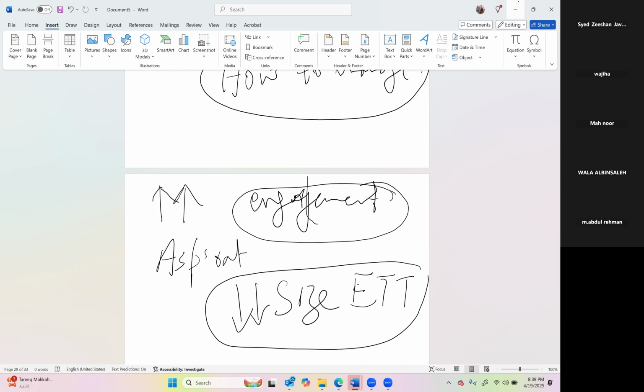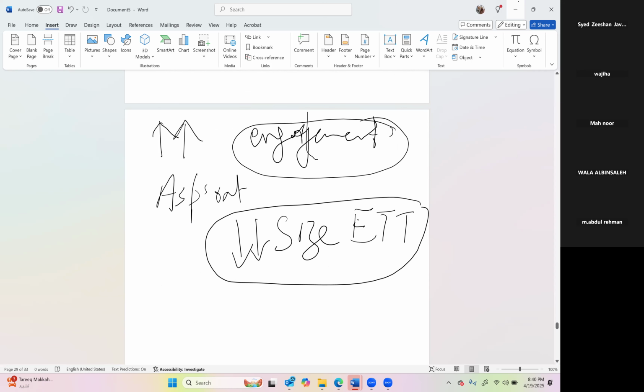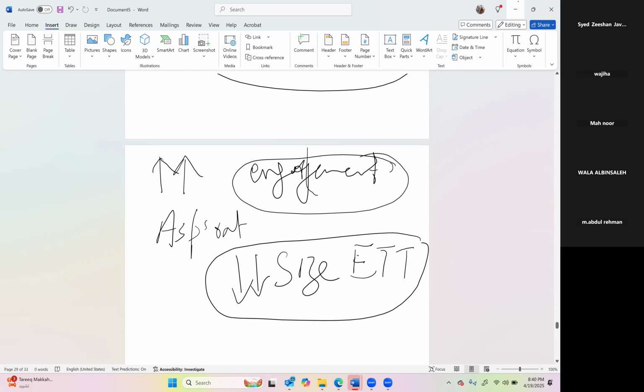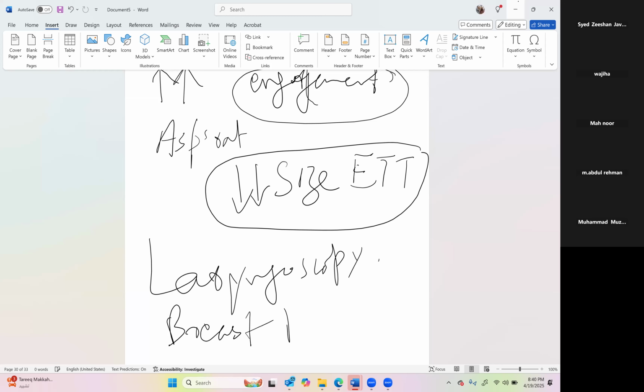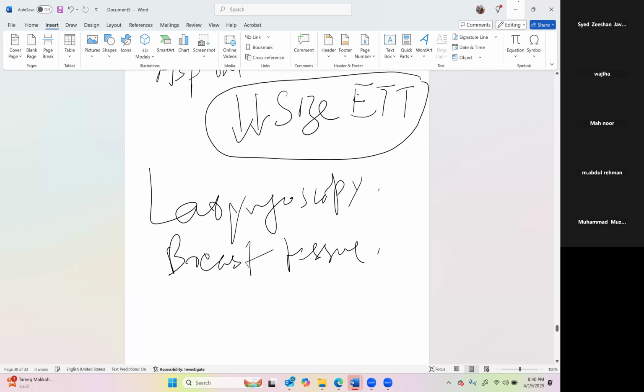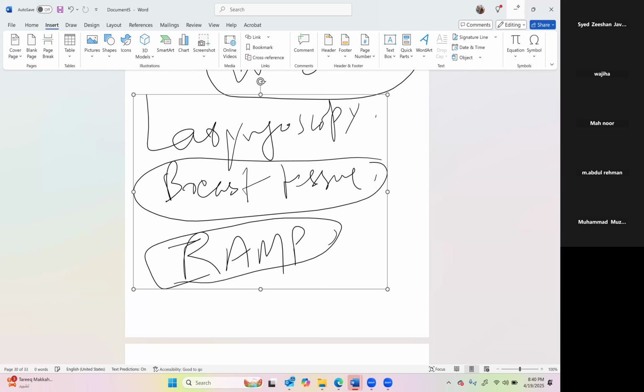No, no, no. In pregnancy overall, there is engorgement of the airway, so usually we use a slightly lower size of endotracheal tube. Okay, sir. And in laryngoscopy, because of breast tissue, there is difficulty in doing the laryngoscopy. That's why the purpose of ramp position is also this one. Okay, then what else changes?